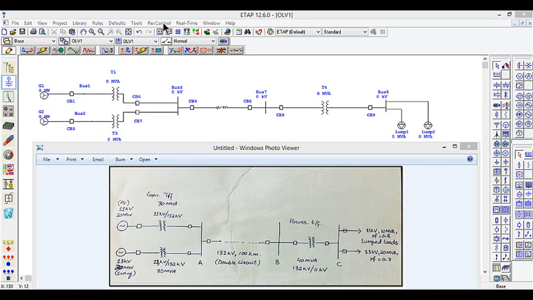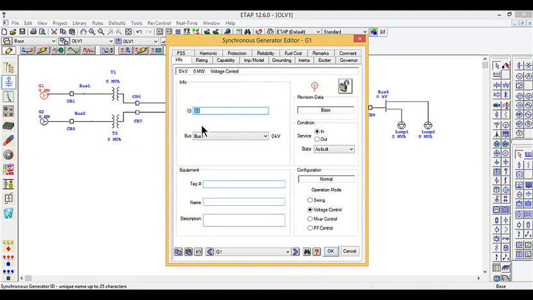Now you can see that we have modeled our system with two generators and transformer, then we have a transmission line, and then we have another transformer and two loads. Now we need to assign the parameters to these generators. Generator 1, we can see that it is 11 kV in voltage rating and has a power rating of 20 megawatts. When we open the tab of the generator, you can see that first the thing we need to define is the operation mode of the generator.